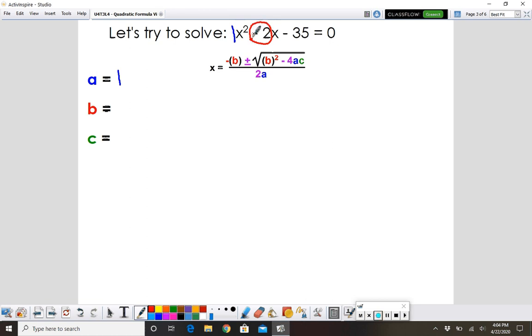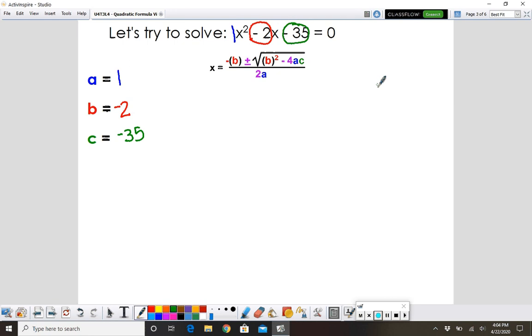This looks like it says minus 2x. When you group it, this is a -2. So our B value is going to be -2. And that's really important for you to list it like this. And then C, we'll come over, C is our constant. Again, -35. So once you have all these values, the next thing we need to do is write your formula.